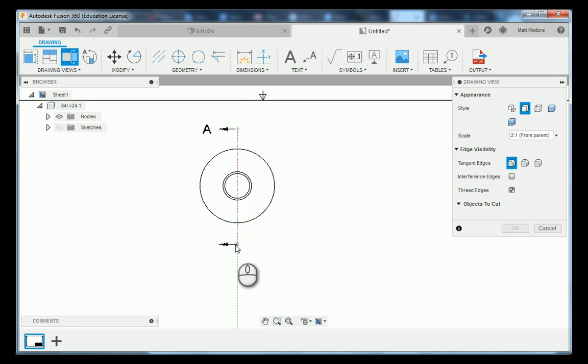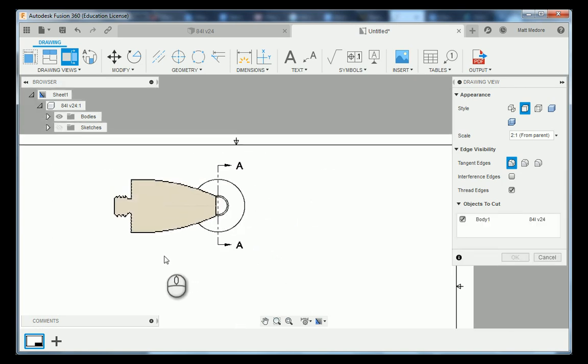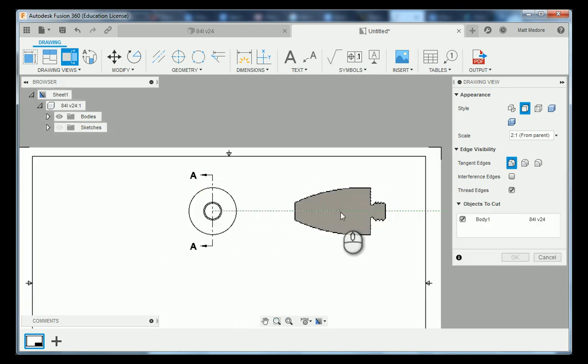Be mindful of that green dashed line. That is a construction line there to help you find the center. After I left click on the other side, I'm going to press Enter to lock that view into place. And I'm going to drag my mouse over to the right, giving us a right-handed view. And then press OK.